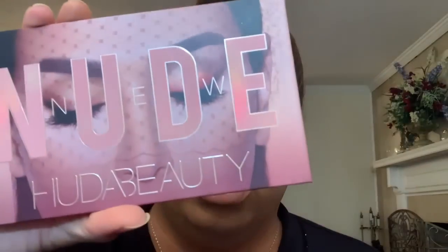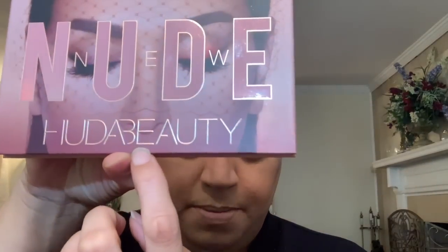All right, so the palette that I'm going to use today is the new Nude, the Huda Beauty palette. I really like this because the color that we wore in her wedding was kind of like the blush color at the bottom of the palette. So I was like, let's see what we can do about this.